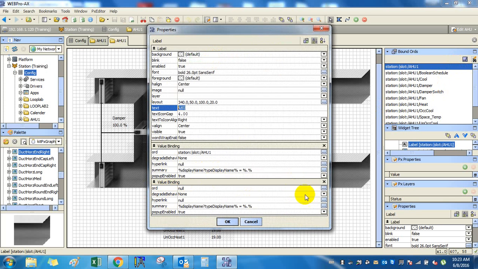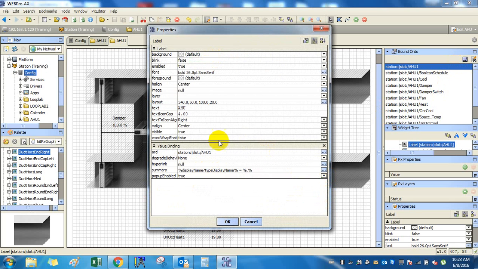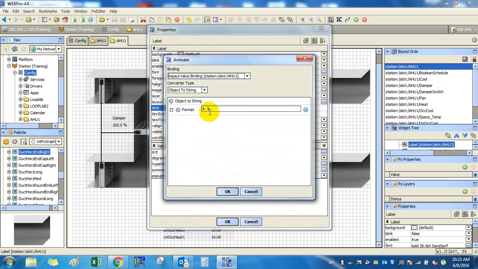Yeah, there are too many bindings. Delete one. Okay. Animate. Oh, there is two. I cannot right click.